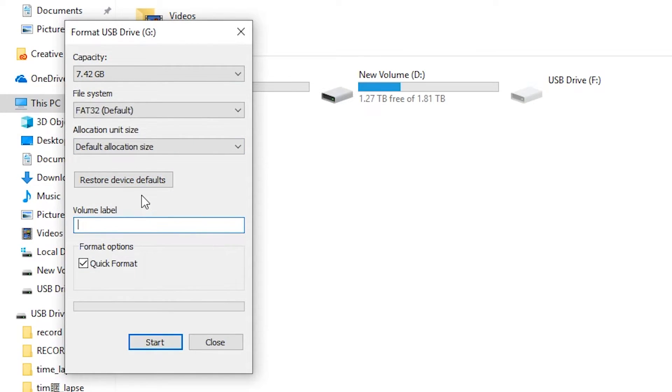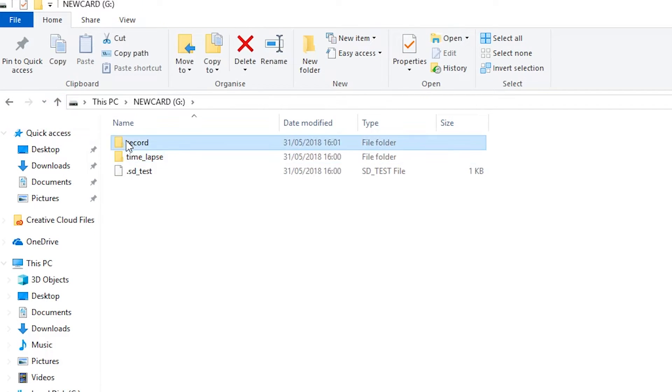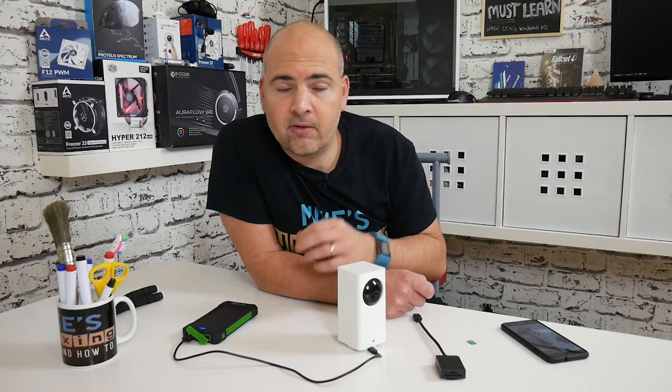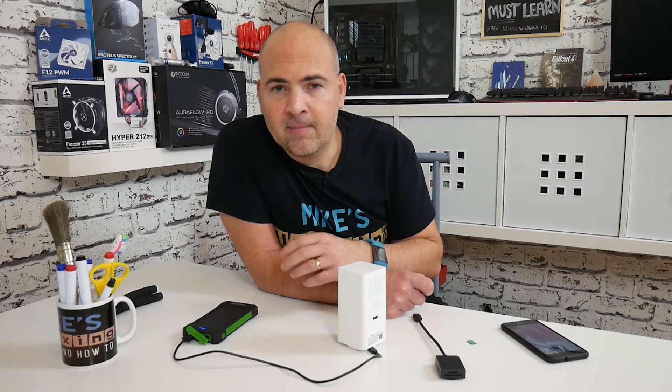You should only have three files — a video file, a picture file, and something like a text file along those lines. I'll put pictures up so you can see what it should look like and what it shouldn't look like. So take the SD card out and format the card to its defaults. If need be, just rename the card so you know which one's which. I've named this one 'bad card' so if it happens again, I know it's the card doing it rather than the firmware.